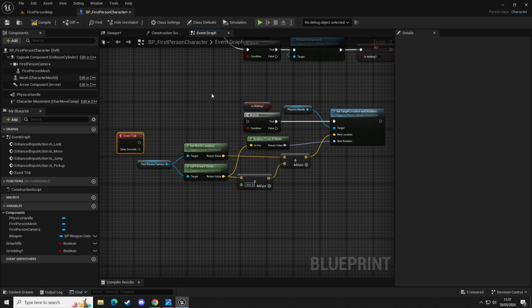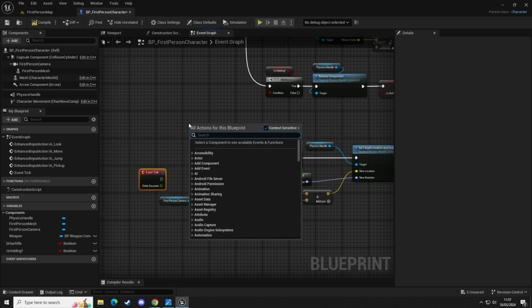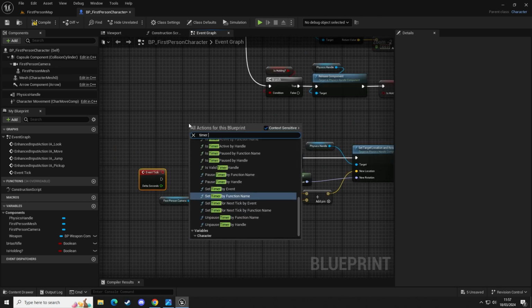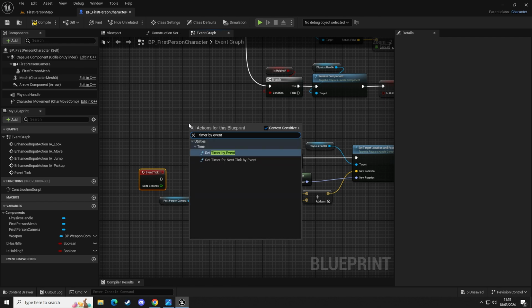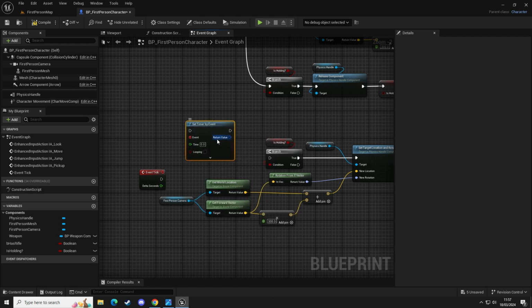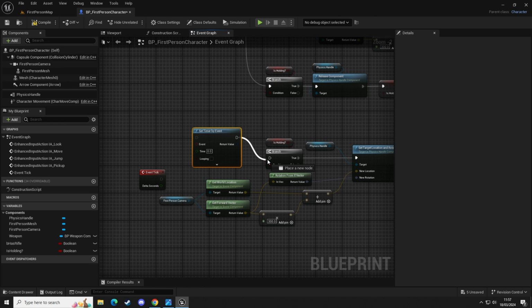And what we're going to look for is a node called timer by event, I believe. Yeah. So we're going to get timer by event, and we're going to connect that into true, into the branch, sorry.